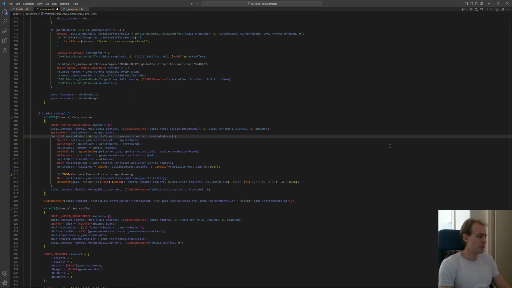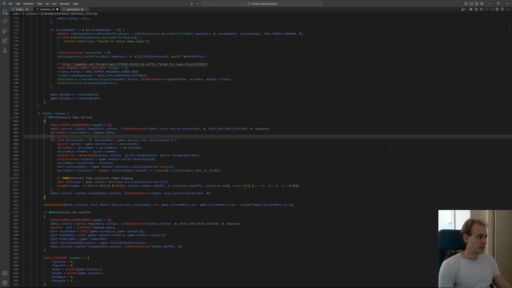Actually, we don't even have to loop over anything. We can just push one sprite, which is the current stage. No, let's just draw a sprite. That would be nice.